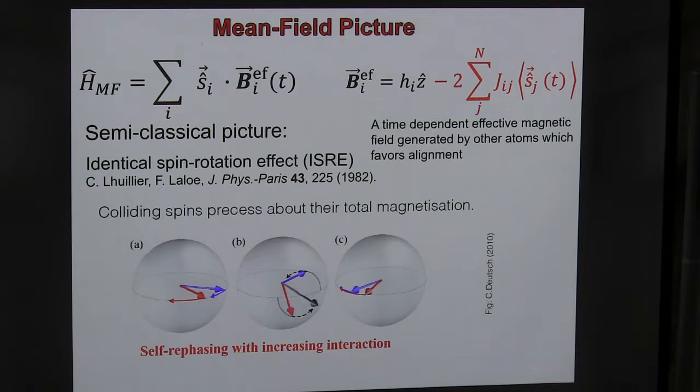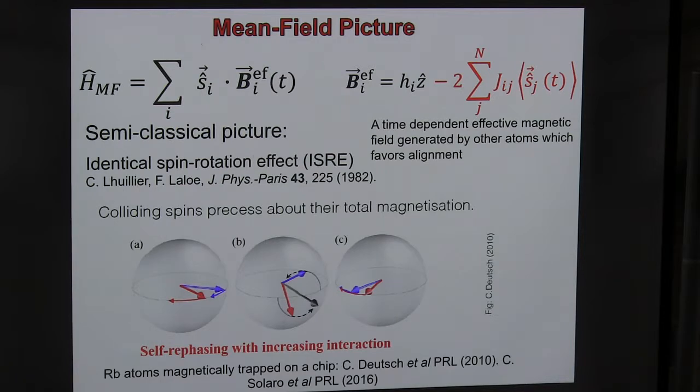And maybe I'm repeating something that June explained in his talk yesterday. The idea is that if you have non-interacting particles, then if you think of two spins, each spin is going to dephase because it's going to precess at its own rate that is different. But this term introduces a collective magnetic field along which the atoms want to precess. And because they want to precess along these directions, they try to rephase the sample and try to keep the spin alive. So this self-rephasing term, as I said, has been seen in many cases before in other experiments, even with bosonic particles.